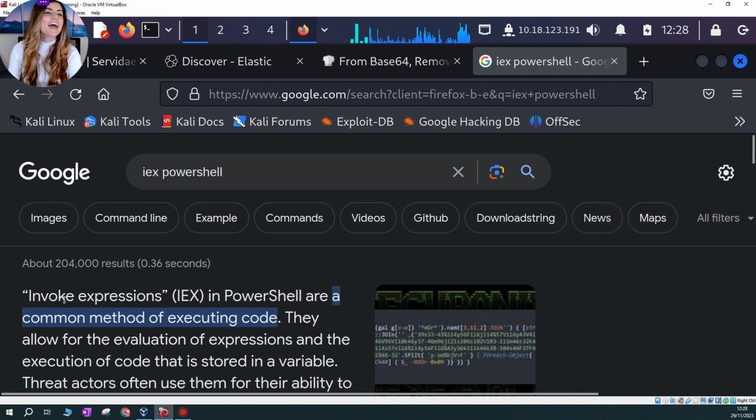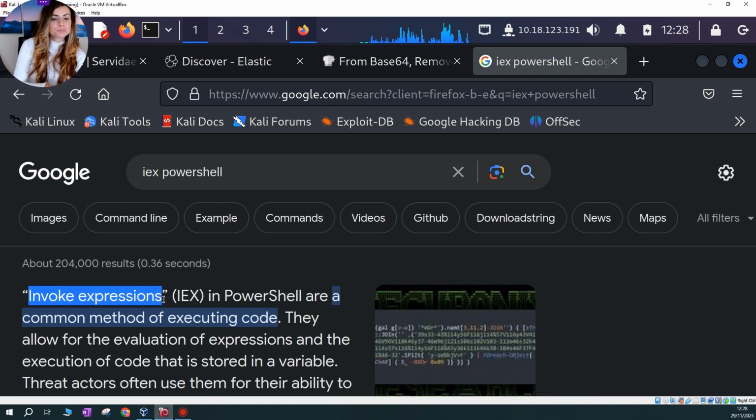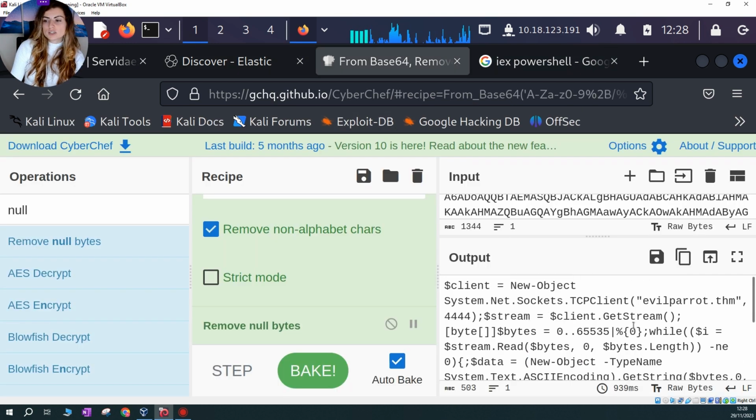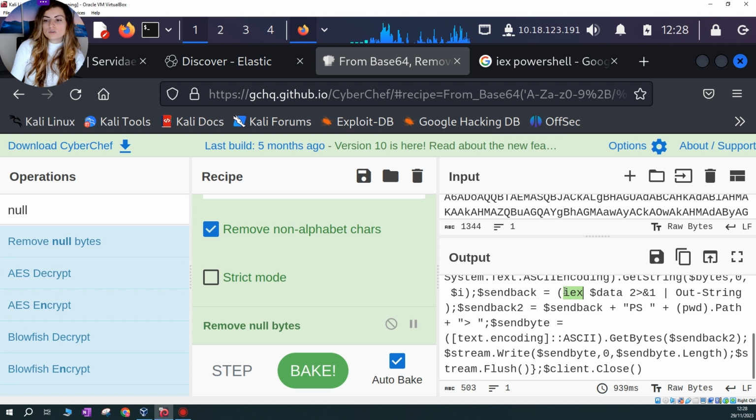I remember Invoke-Expression. So basically it means to execute a particular command, and a lot of the time you will see just the short one, IEX, being used maliciously because of evasion and not for any other purpose. So we can see here all this data, and after that it uses the variable data and basically executes it. You can see here send feedback and so on.